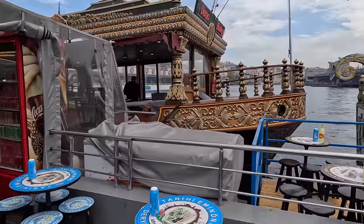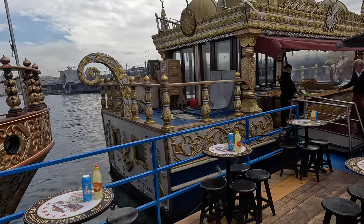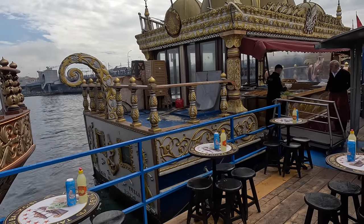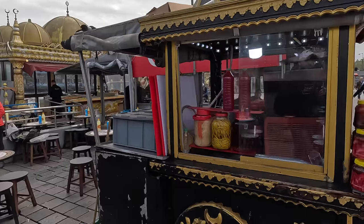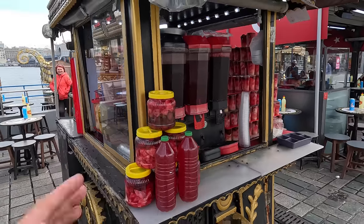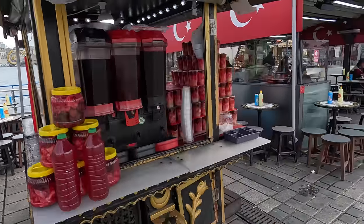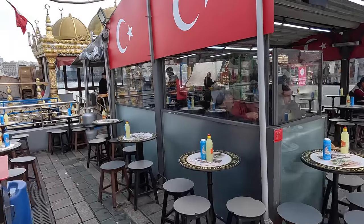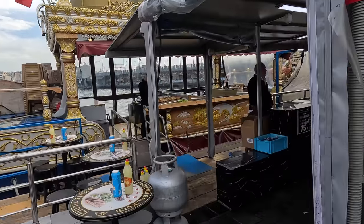It's quite early morning at the moment, so we are not really gonna get anything to eat, but we can possibly go record how they're making the fish. And meanwhile, while you are sitting here, you can also get some salted vegetables. These are the options you have. I think this is a cabbage and pickles. Basically, you can drink the juice of it, and also you can eat the vegetables themselves too. All right, let's have a look if we get the permission to record how they are grilling the fish.